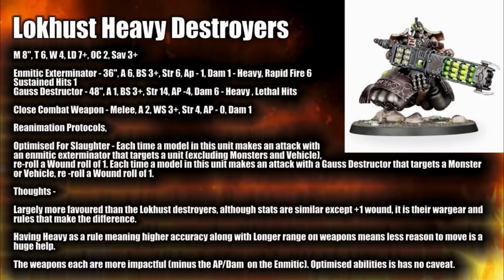role. Moving on to the Lokhust Heavy Destroyers, and it really was them that got a bit more favoured over the regular Lokhust Destroyers. And you can see why, with the Exterminator getting into rapid fire range is a huge amount of shots each, and even the Gauss Destroyer, the Ghost Destroyer, is a huge amount of damage potential as well. They still retain their rule for Optimised for Slaughter, and generally still an absolutely powerful unit.